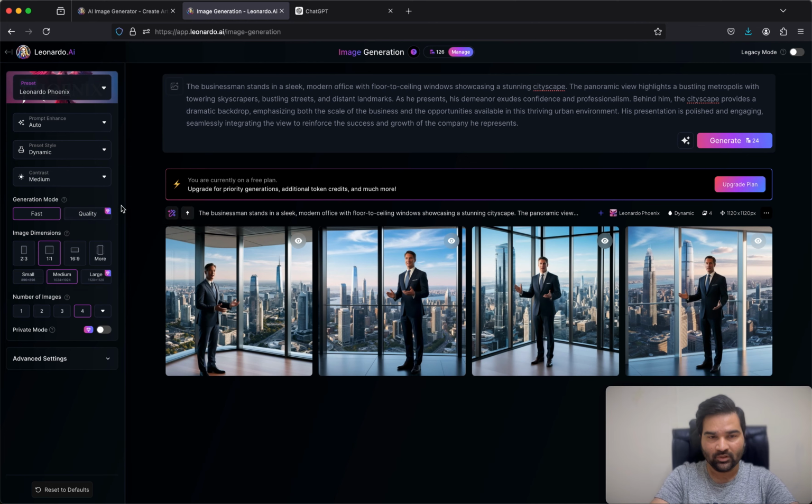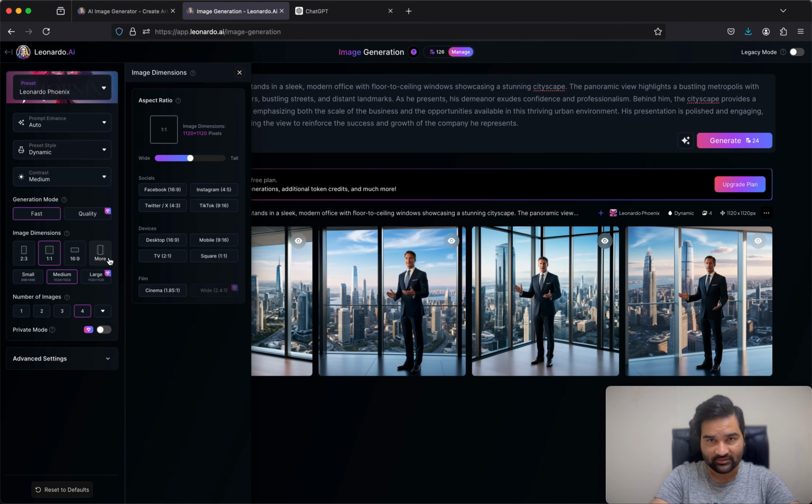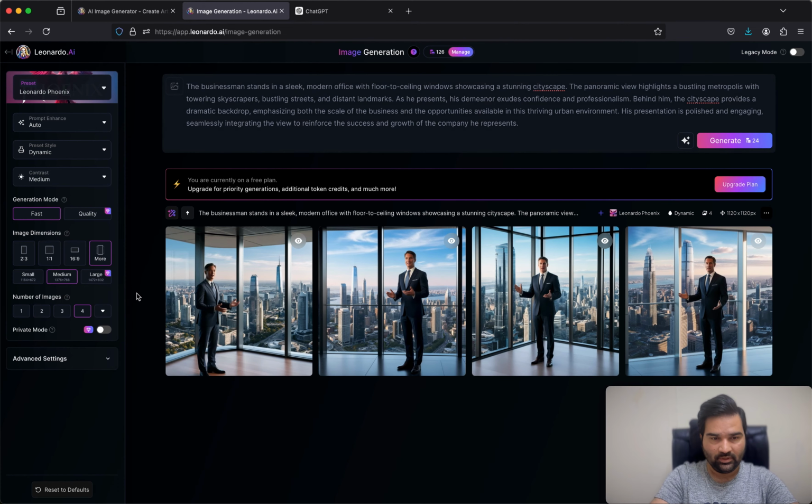So we will be having premium features in the upcoming sessions. In the image dimensions you can even select the square shape, the 1:1 ratio. It's a square shape, so you have more sizes to generate an image as well. In the more options, if you are generating for Facebook or for a desktop, you can use a 16 by 9 ratio as well. Depending on the sizes you want, small, medium or large. Large is for the premium, which we will be having in the upcoming sessions.